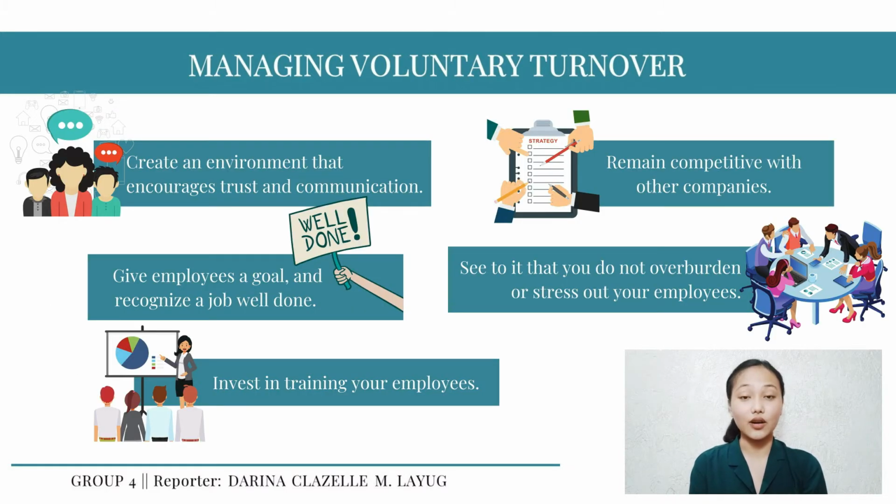To manage the increase of voluntary turnover, the organization must prevent employees who are highly valued by the organization from leaving. Here are some ways to manage and reduce voluntary turnover. First, create an environment that encourages trust and communication. To achieve this, the organization must give its employees new tasks or greater responsibilities with their current task for them to feel that they are trusted and they are competent enough to complete the assignment. Another way to reduce voluntary turnover is by giving employees a goal and recognizing a job well done.